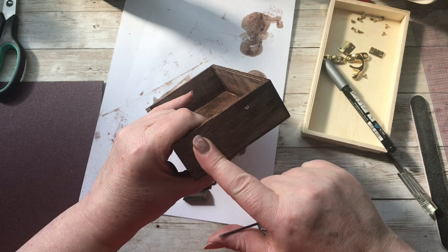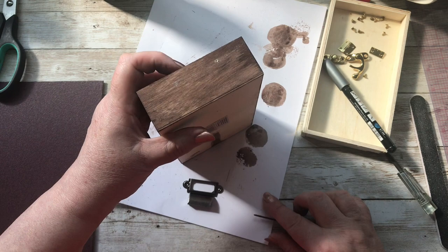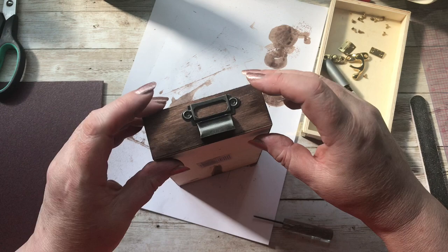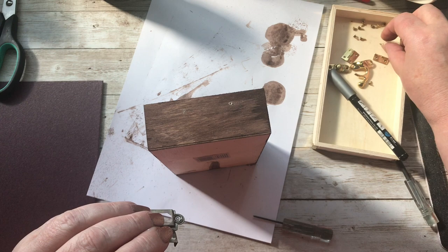Because I've already done this before, haven't I? Yes, so I'm just going to do a little pilot hole on this side and keep that one as the main one so that I've got somewhere as a starting point. Now I haven't got any screws for this, so I have a couple of options. One is to add some brads, pull the prongs back on the back of this and then glue it in place, right?